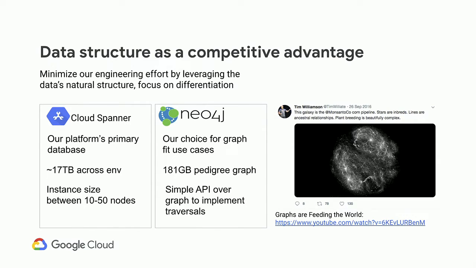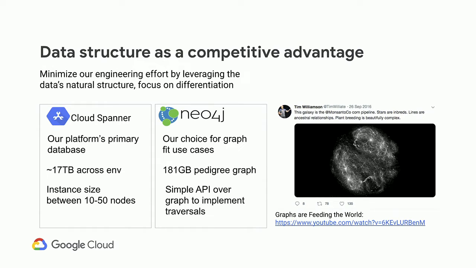We've got data sets like our pedigree ancestry data set that tracks seed lineage, right? If we think about that corn kernel, we plant that, we pollinate it in some way, we harvest new seed, and those seeds are linked together genetically, right? One came from the other. And we do that over the course of years, sometimes multiple times a year for that particular line of seed. That produces a lot of data, and that data is naturally structured as a graph.